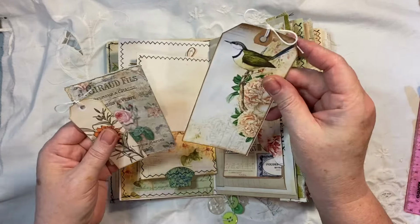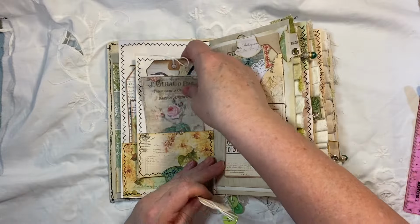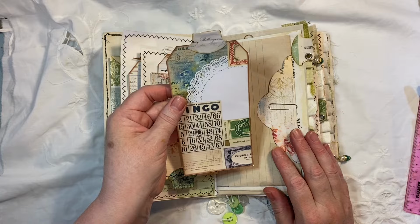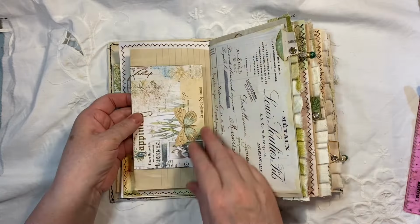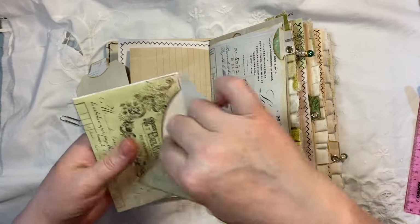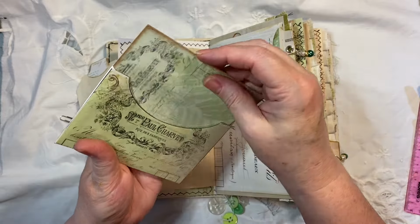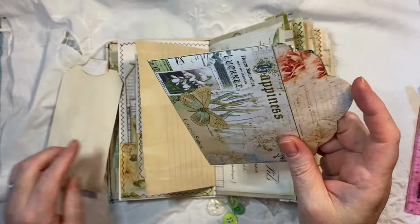We've got more tags here, journal cards. So if I add a bit of green in it, it was going in this journal. Or a bit neutral. That's ARTYmaze's new freebie kit. This is an envelope, so shouldn't have put that on there. And inside there we have one of these, and that kind of matches the envelope, doesn't it? And I don't actually think they might even be from the same kit, I don't know.